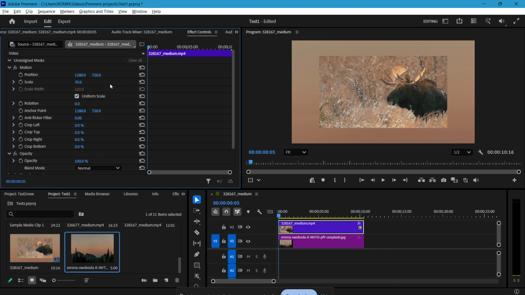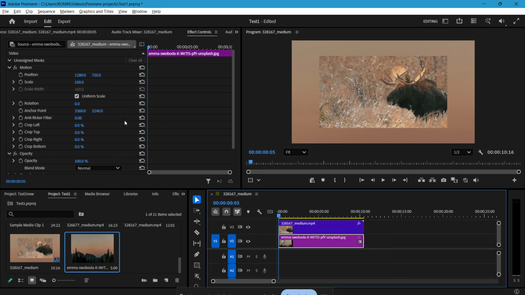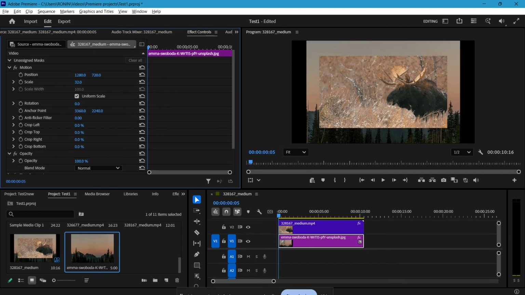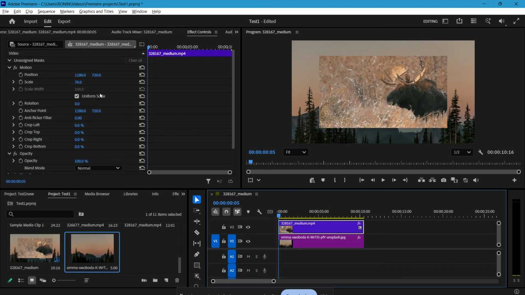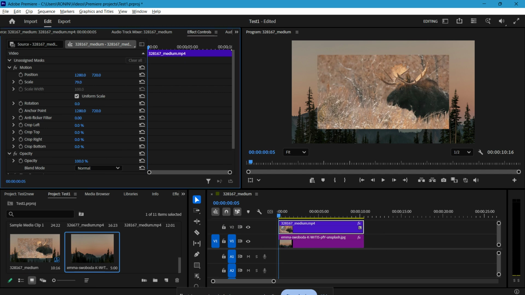If the video is not positioned exactly where you want it, you can also adjust the position setting inside Motion. This lets you move the video around the frame, so it sits nicely over your background image. You might want to center it, place it higher, or shift it slightly to one side depending on the style you're going for. A little adjustment here can make the whole design feel more intentional and balanced.